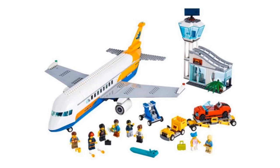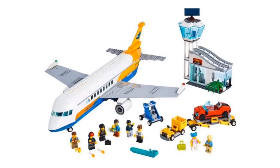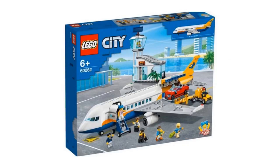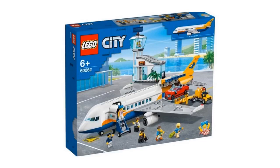That plane looks awesome, and I'm super excited that I can fit a car in it, and even though it is a small car, it's a car all the same. But I do think this one is going to be closer to that 70 to 100 range, and I'm concerned about that just because I don't want to spend that much for something like this, but of course, it is probably going to be closer to that 100 range.